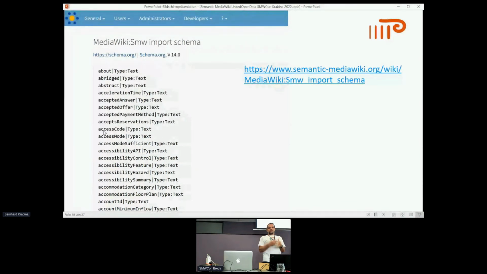So there are these two types of usage. But you can go ahead and reuse schema.org vocabulary, or in fact any other vocabulary that you come along. If your wiki is some special interest wiki, there might be ontologies around for that, some vocabulary that all of us in this room have never heard of, but it's out there. So you can basically, with the same mechanism, reuse these vocabularies.